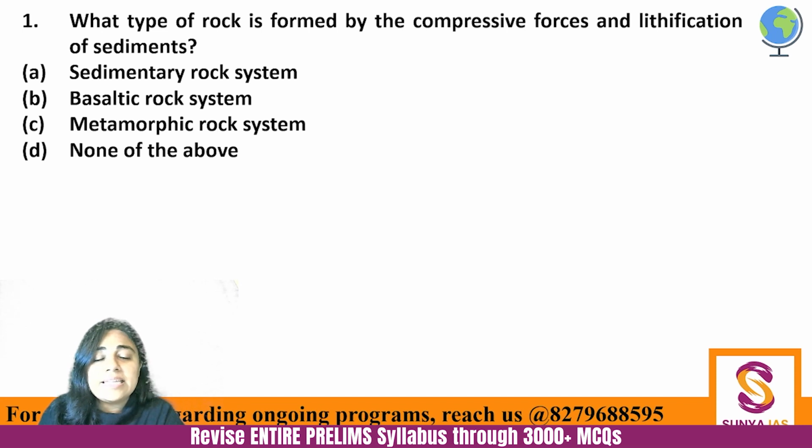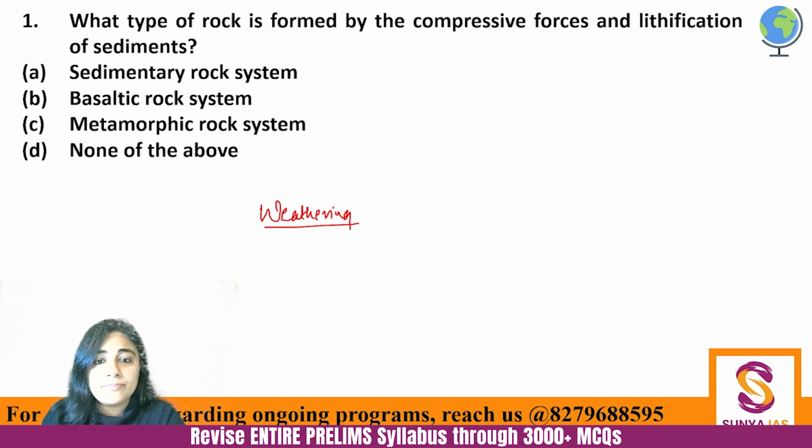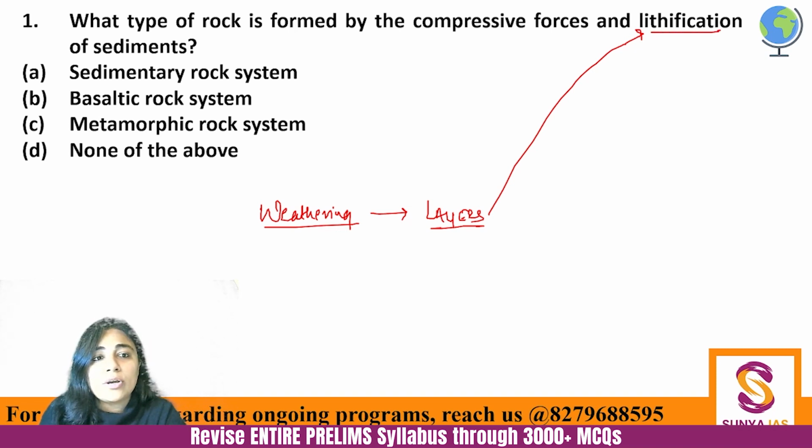Sedimentary is when there is prior weathering of bigger rocks, weathering of land basically, and land gets weathered into very small pieces, very small fragments. And those fragments, with the forces of nature, which is wind, water, and animals also sometimes, get into various layers over each other, and that layering is nothing but lithification. In fact, lithification comes from the word lithify, which means rocks itself. So whenever you see the word lithification, it is talking about the sedimentary rock system. Okay, so the answer to this is sedimentary.